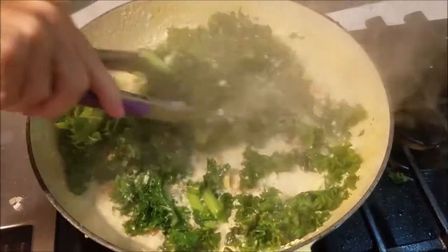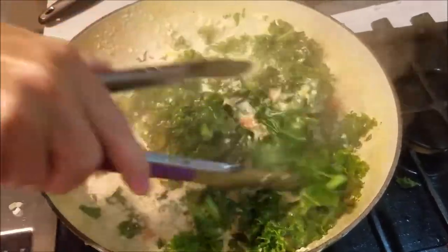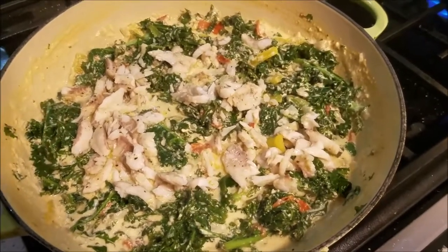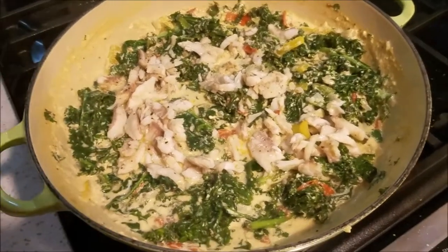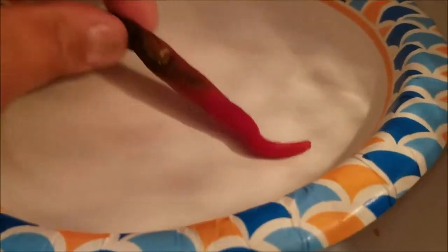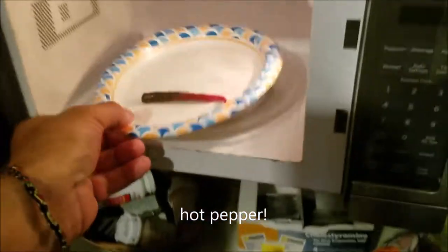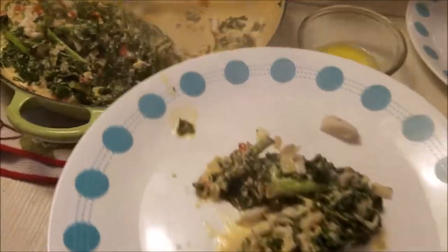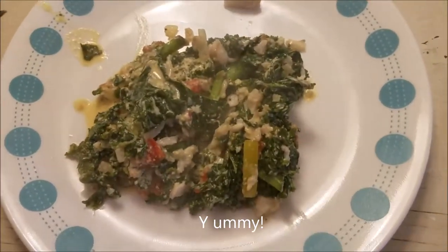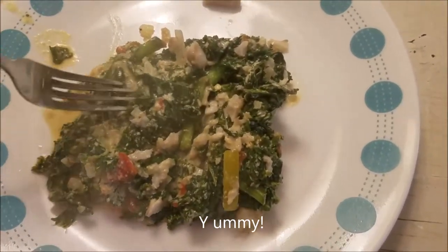We're at the two-minute stage. Kim's going to put the fish on top and heat it back up since she already cooked it. She adds the fish, covers it for two minutes just to heat it through. I've got a little secret going on — I put a hot pepper in the microwave to cook it a little bit, and I'm going to chop that up and throw it in my fish.